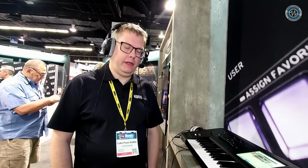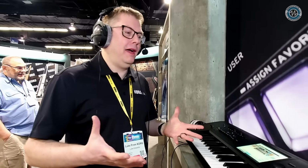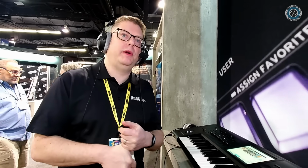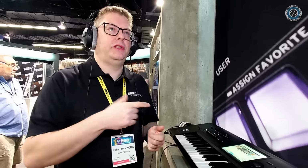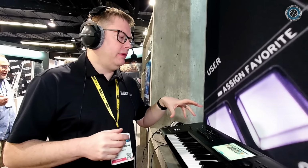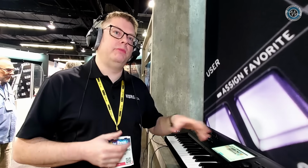And what about inside? Because obviously a lot of time has passed. I guess DSPs become more affordable, storage, all that kind of stuff. So what have we got going on? So that was one of the reasons we had to discontinue it, because we couldn't get some of the components anymore, and also those shortages. You couldn't buy storage small enough. Yeah, something like that. So now we're in a position where we can source new parts for it. So we've replaced the motherboard, so it runs much quicker and smoother. We've doubled the size of the SSD inside, so it was like 60 gig, and now it's 120. The new motherboard has meant as well that the screen is much more responsive and quicker.